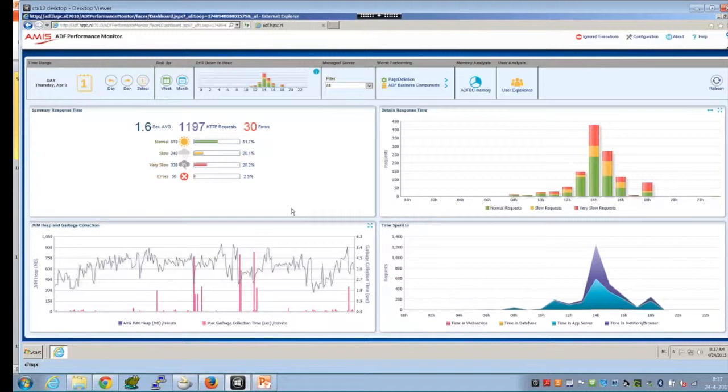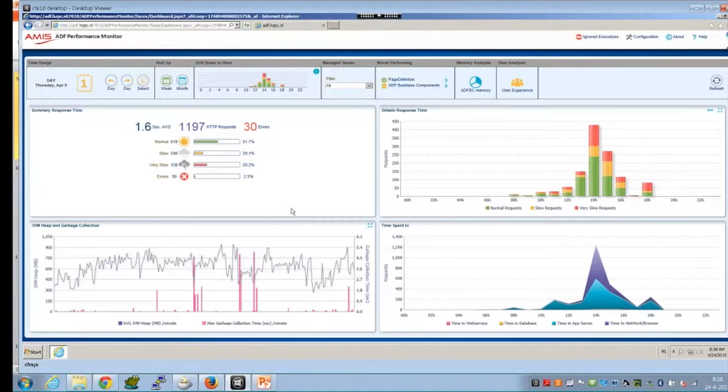On the right top side, we see a bar graph of the day performance, presented in the same way: red is very slow request, yellow is slow request, and green is normal or fast request. And of course, the more red you see, in this case from 2 to 3, we see a lot of red, and this is a trigger, of course, to investigate and to have a close look at what is wrong.